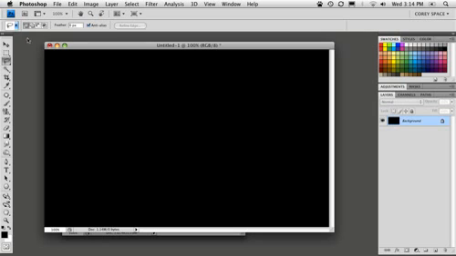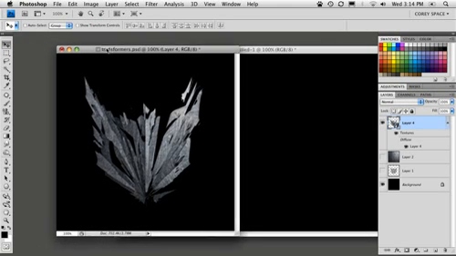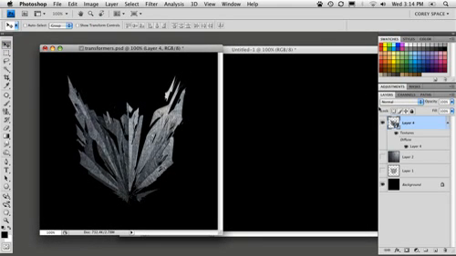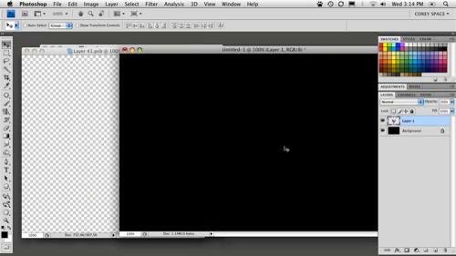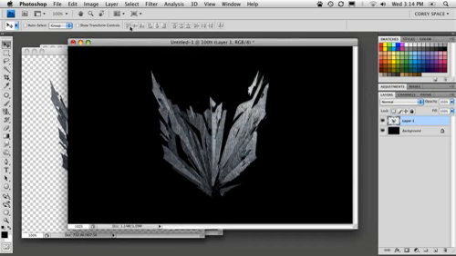Now we're going to go back into that original file. Inside the Layers panel, if I drag and drop this as it is, we're simply dragging and dropping the 3D layer, and I don't want to do that. I want the original 2D version. So inside that 3D layer, we go under the textures down here to Layer 4 and double click on it, and it opens up the file, very similar to a smart object. And there's that two-dimensional graphic. Let's drag and drop it into our working document. I'm going to hold down my Shift key so it drops in the center, and there we have it.